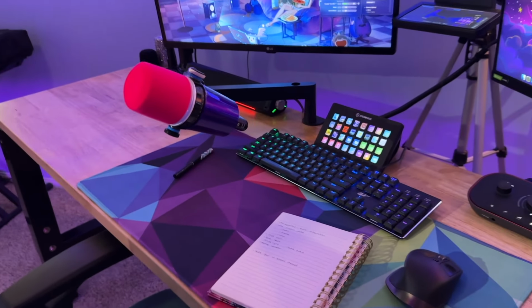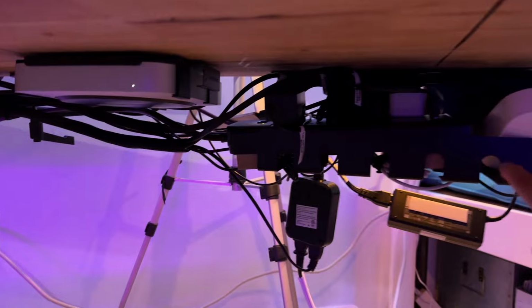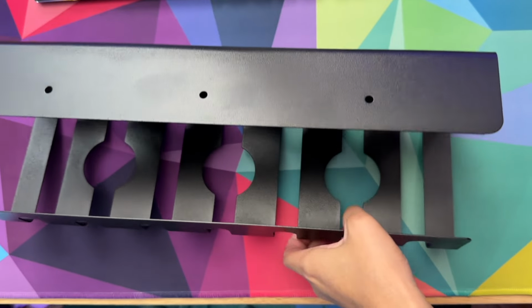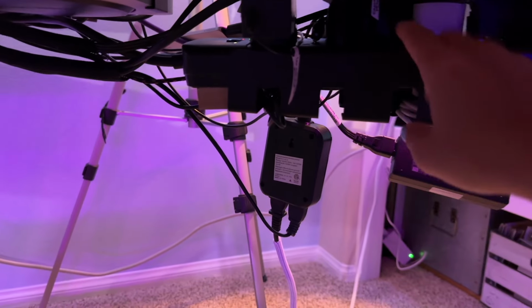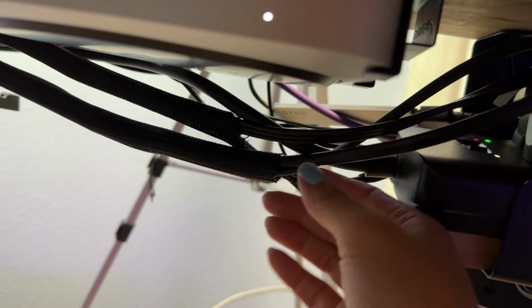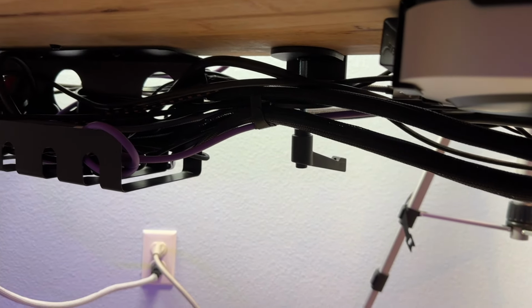And here's what we did with the wires underneath the desk. We installed these 2 wire caddies. So one over here and one over there. And basically everything sits in here. There's a power bank or power strip thing right over here. I had to get that. It has 12 slots. We also wrapped the individual wires in that same wire cover. This one is a little bit bigger, so multiple wires can fit in here. But so it runs over here. And basically when there was any extra slack with the wires, we would just run it back and forth here so that there wasn't any drag.